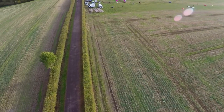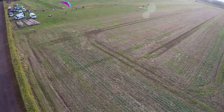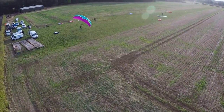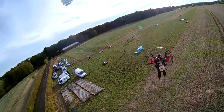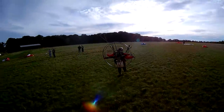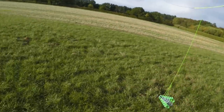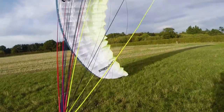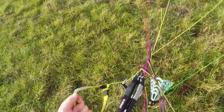Put it on the ground. This is going to be crappy as well. Okay, here we go. Oh, it's possible, guys. Well, the landing was good, if nothing else. And that landing was effing sexy.